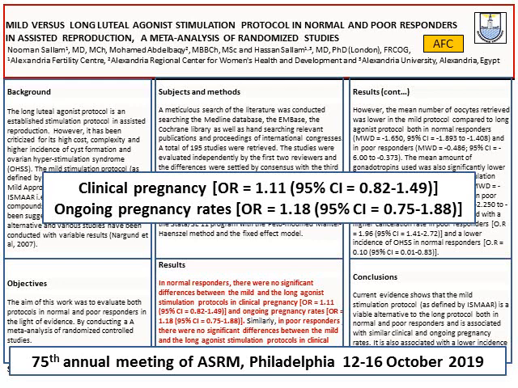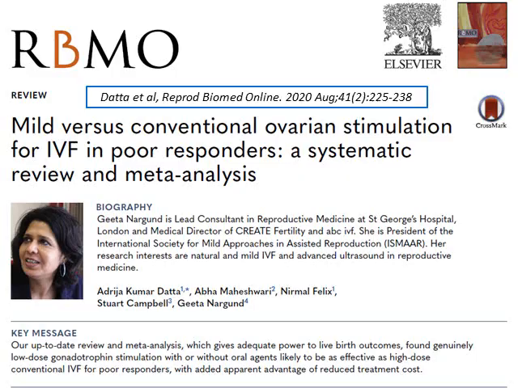And in fact, we did a meta-analysis, and we presented it at the last ASRM in October 2019. And as you can see, we didn't find any difference in clinical pregnancy rate or ongoing pregnancy rate when you use the mild protocol versus the long luteal agonist protocol in these poor responders.